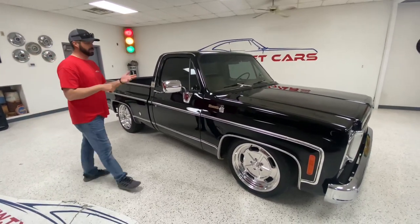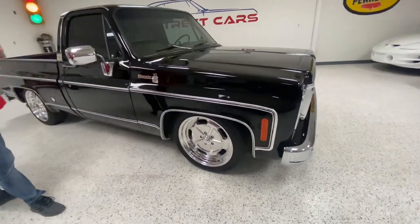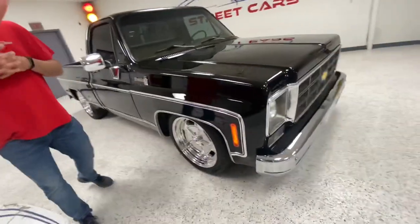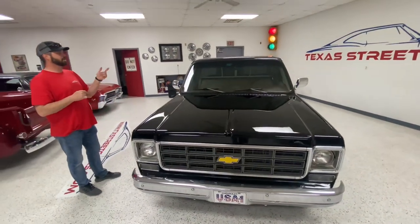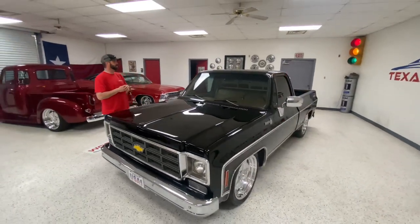All the trim's in place, and in some spots in the trim, you can see where the black's wearing off a little bit. But all that trim is there, the badging's there. The front grille's nice. It's got the factory front chrome bumper still. The rear bumper's the chrome step bumper, like the little aftermarket one. Glass is in good shape. It has the AM FM stereo as well with the window antenna.